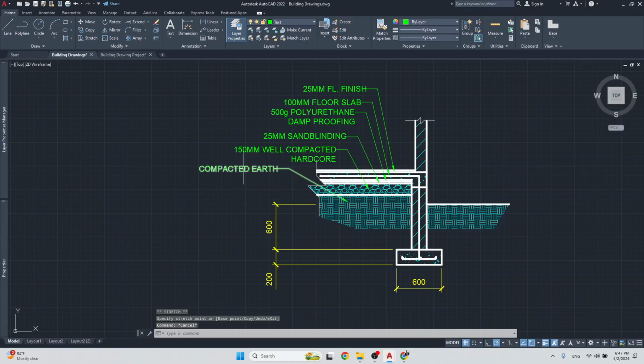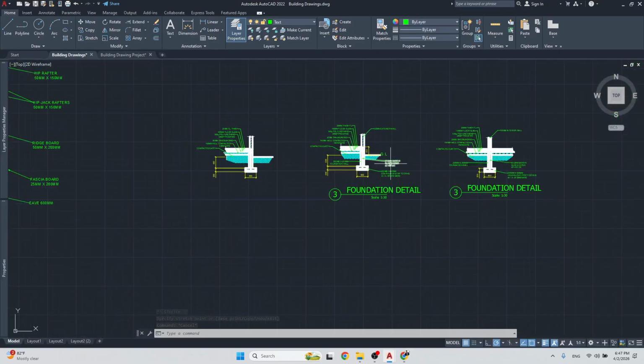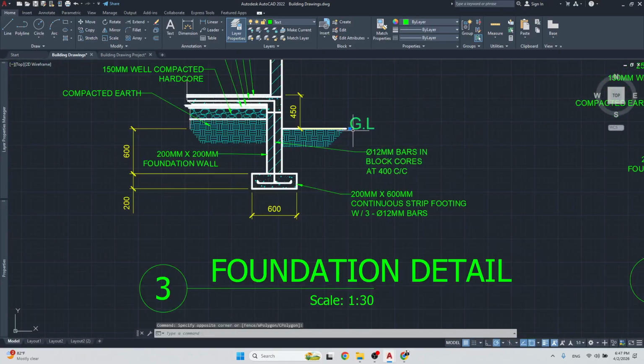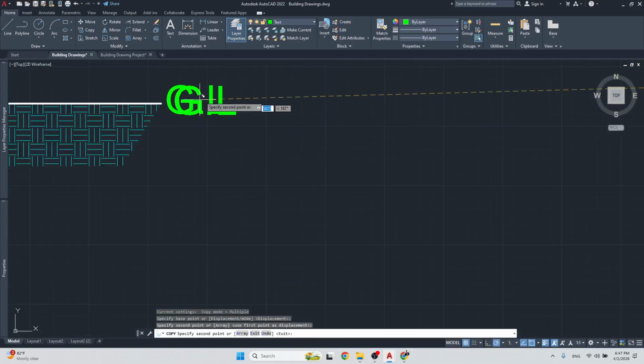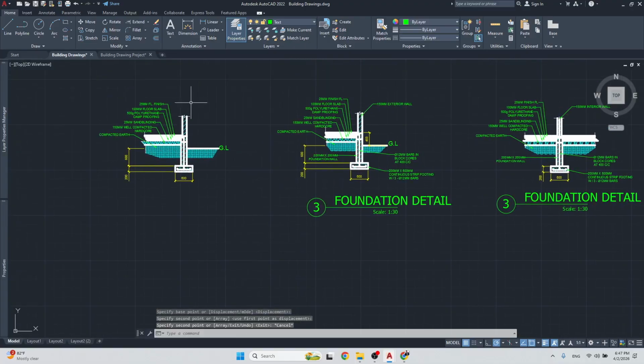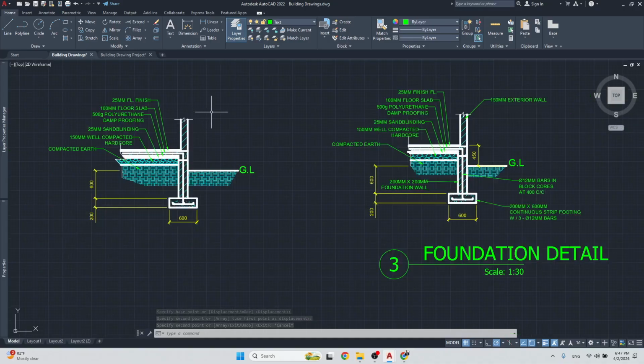And we have the compacted earth right here, compacted earth right there. We have the ground level right here that we need to put where that line is. We need to say that this is our 150 millimeter exterior wall. You could type that. I'm just going to copy it for the sake of time. Let me do all of them one time.